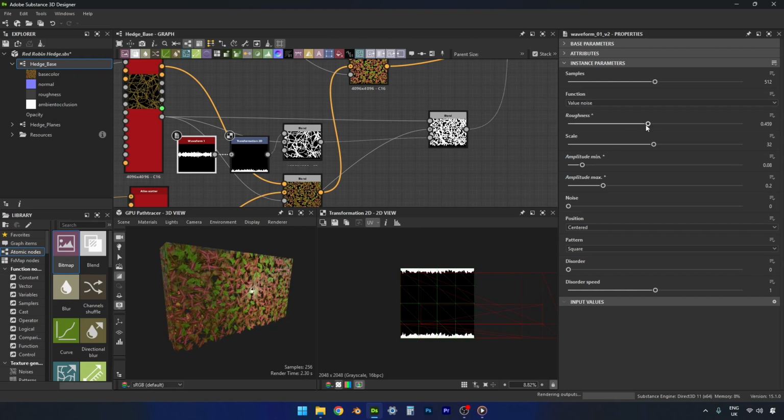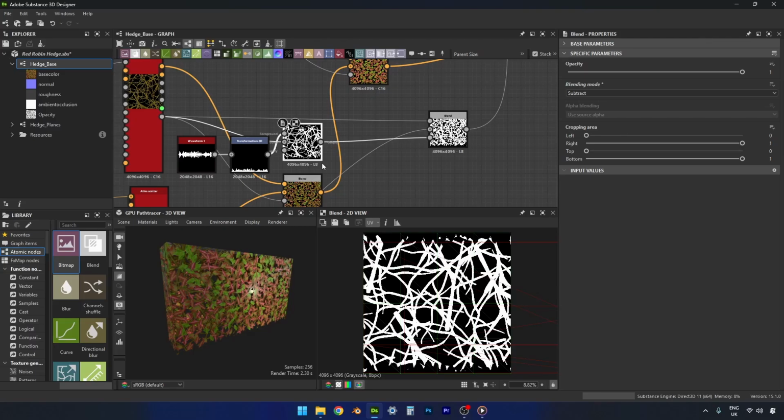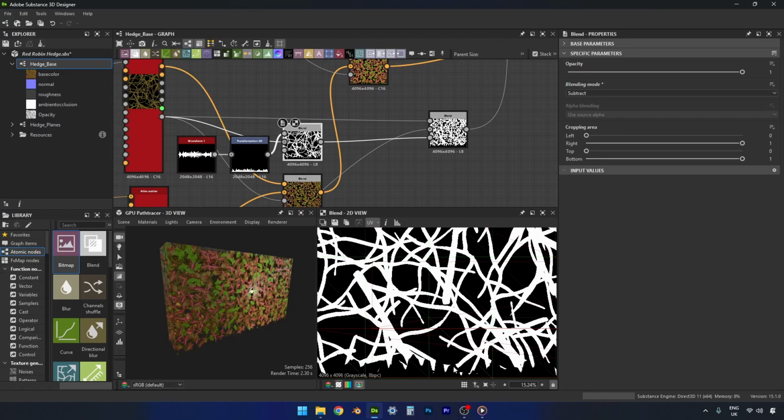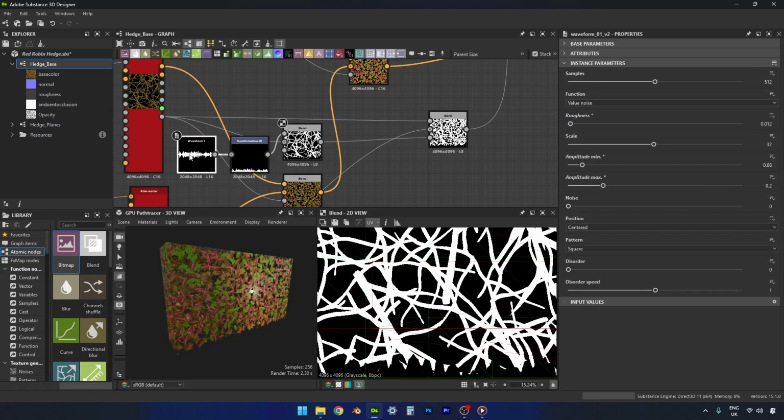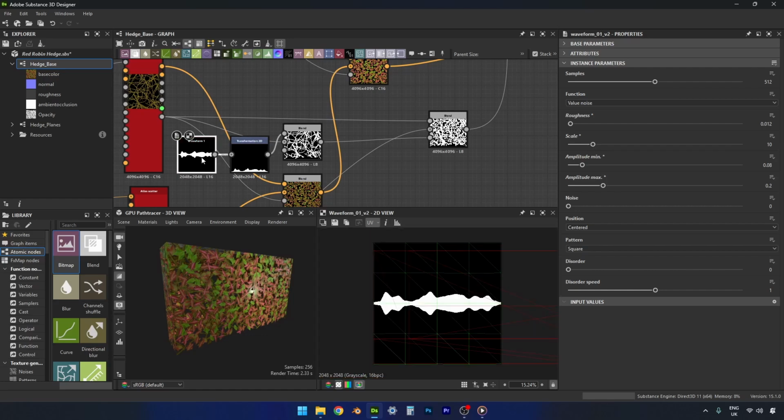And then I think we'll also bring the roughness down, just smooth it all out a little bit. Have a look what that's doing to our blend now. It is causing some weirdness here. Let's go back to the settings. Bring the scale down, and it will just smooth it out a little bit.